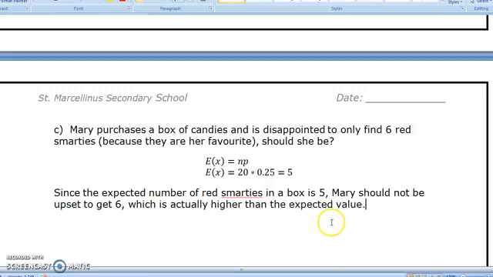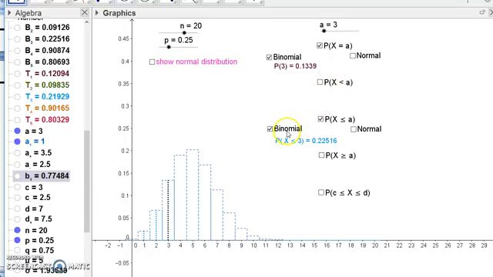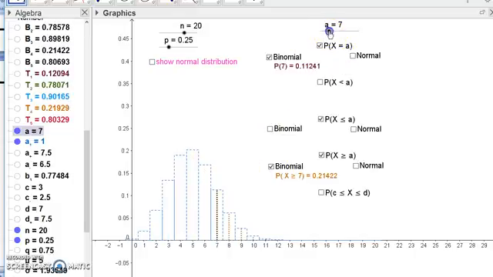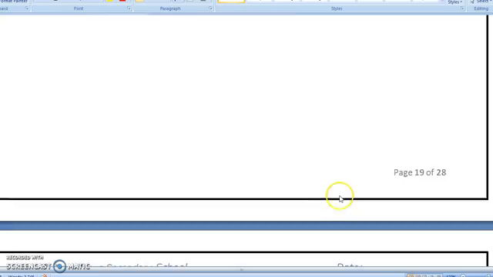Okay, if we wanted to give more detail on this question, we could go ahead and calculate the probability that she ends up with more than 6, which I mean let's just do it using the computer here. So here's 6. The probability that X is greater than or equal to 6 is about 38%. So 1 out of 3 times she might get more than 6 Smarties, but in general, she really shouldn't expect that, right? She really shouldn't expect to get more than 6.